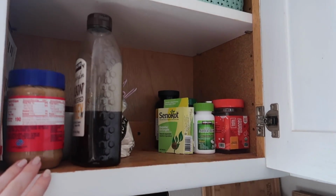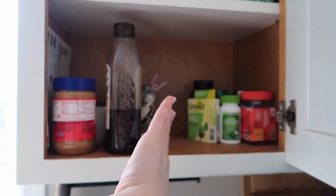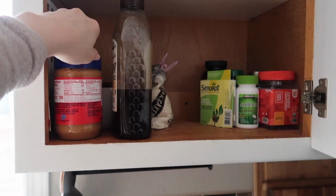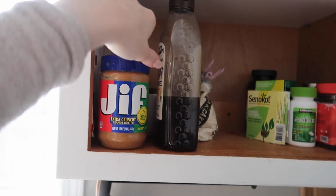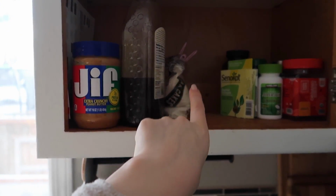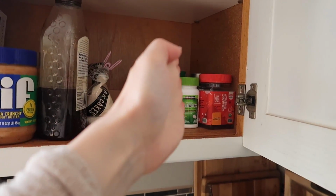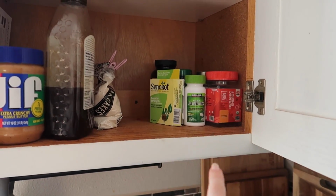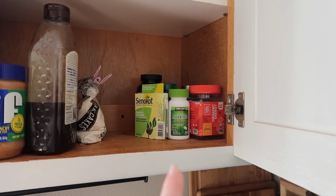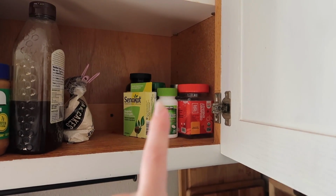And then in this cabinet, I totally changed the function of what's here. This side of the lower shelf will be honey and peanut butters, almond butters, that sort of thing for breakfast time, because it's just really easy to grab. I also have this little bag of Kodiak pancake mix, and then over on this side I'm keeping supplements and vitamins. We've never had an actual spot for supplements and vitamins before, and they just ended up everywhere, but this is, I think, gonna work out for us.